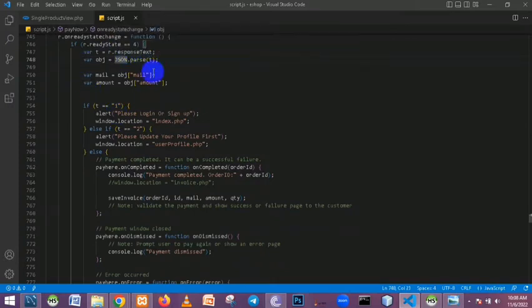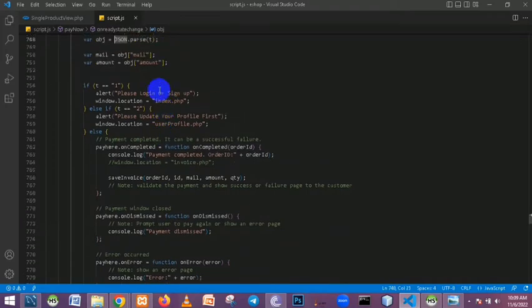And also I need to pass my response text, and I include this t variable into the brackets, and made that mail variable here, and convert that mail as an object, and also convert this amount, which means our product price, as an object. So you can see this object variable, and I include this object variable with my associative arrays. So we are coming to this line.